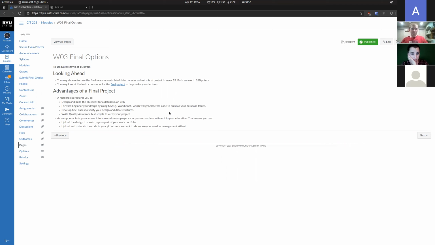So it replaces, just to refresh, the final exam. So you have two options. You can either take the final exam, which is a multiple choice quiz based on all of the questions that you might have had throughout your weekly quizzes, or you can do this final project. And honestly, what I like about this page is it kind of alludes to it. I've said this before, I really think the final project is way more beneficial. And I think if you do it in increments, it's actually probably less time, but the problem is you can't be a procrastinator like many of us are on tests and stuff.